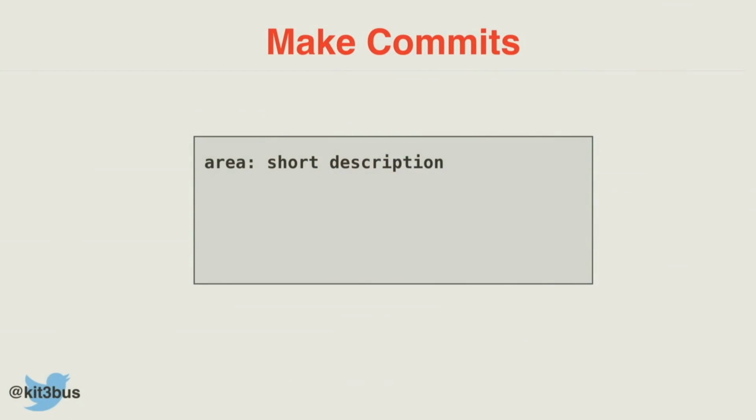And then you commit your change. But when you write your commit message, then please be aware that the Git community cares deeply about commit messages. For them, they are as important as the code itself. And a good commit message has a number of properties. So first of all, it has a short one-line description. Sometimes the Git folks prefix their commit messages with a single word that identifies the area of where the code change was made.